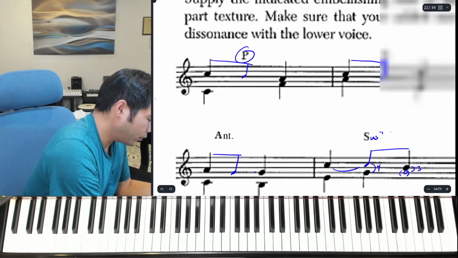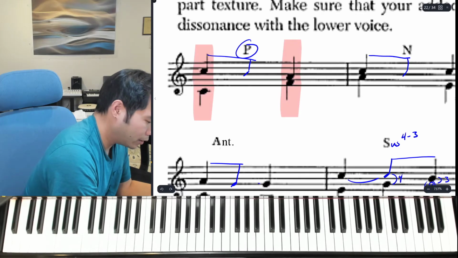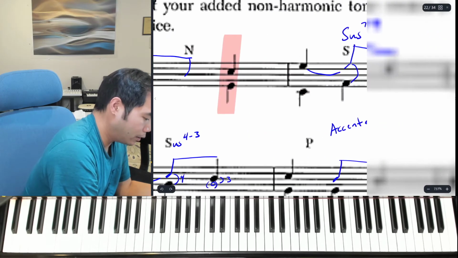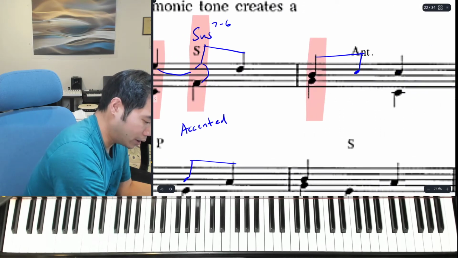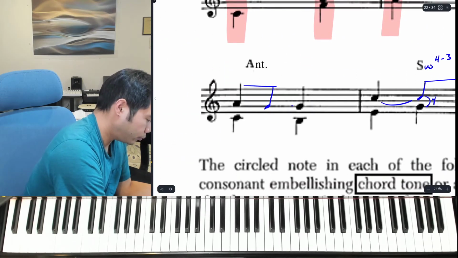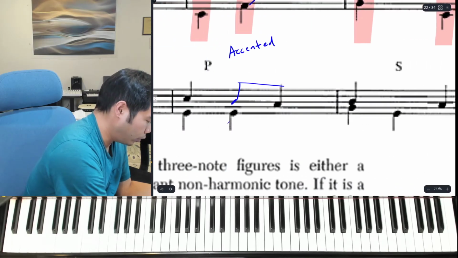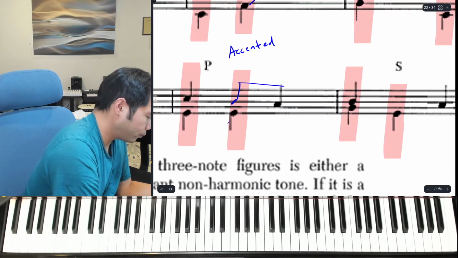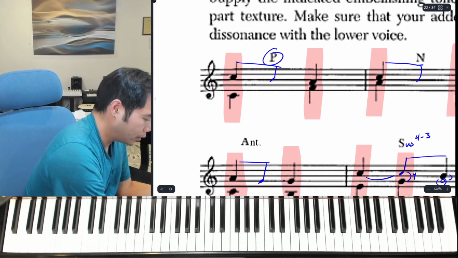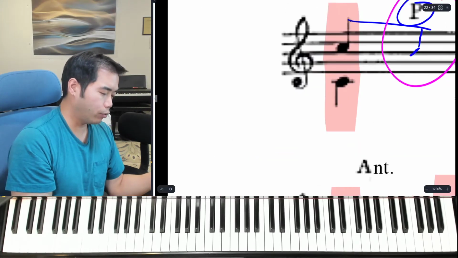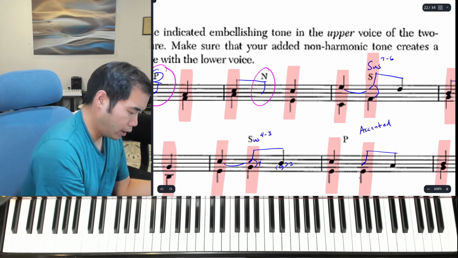So if you take a look here, the chord plays here, and then it plays here, then it plays here. Looking at this, the bass note determines where the chords play. It's where the lower note plays, here and here and here and here. So if you take a look now, we can see in this first example, the passing tone happens in between the chords, therefore it's non-accented. Neighbor tone is in between the chords, non-accented.